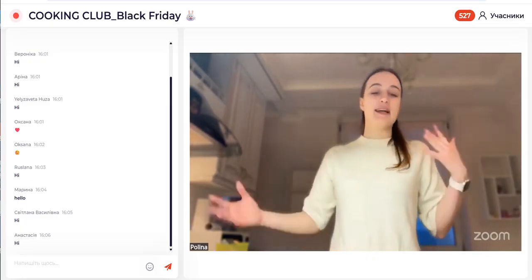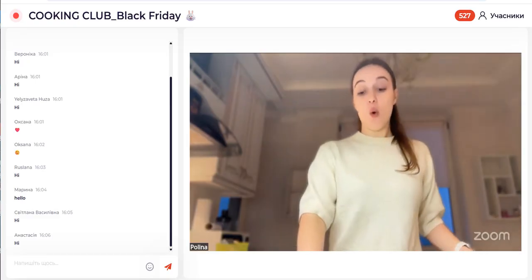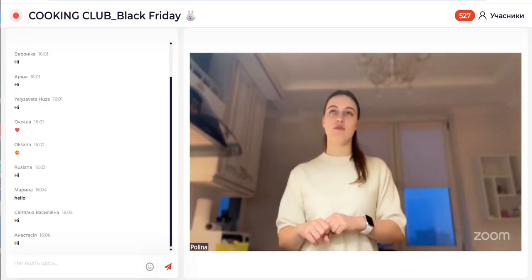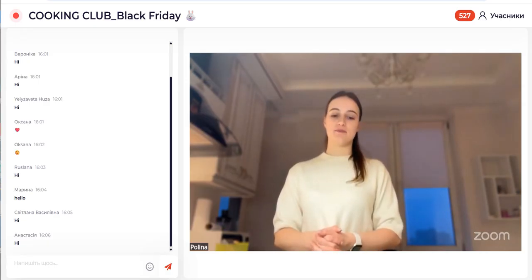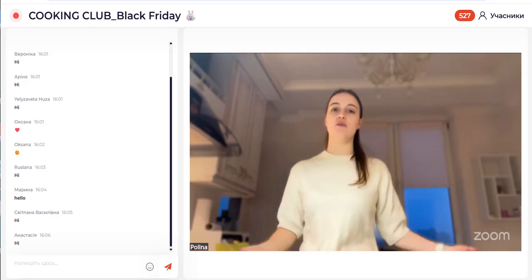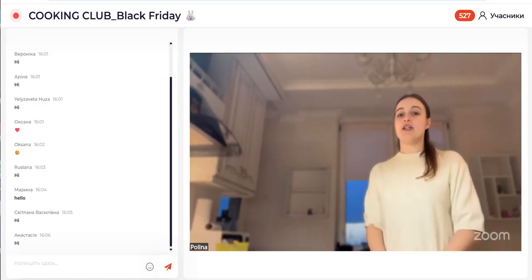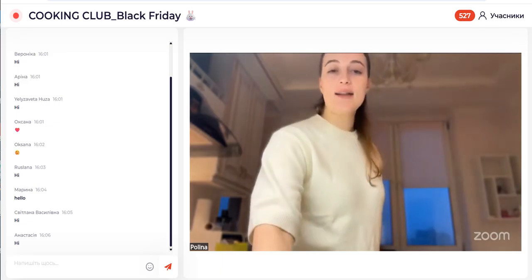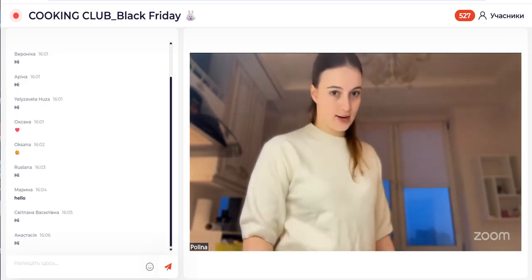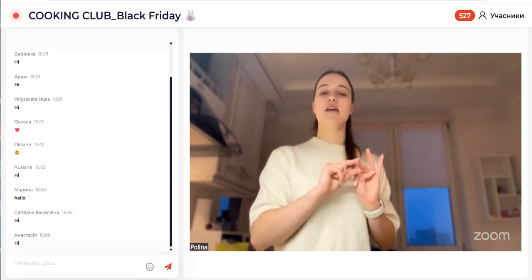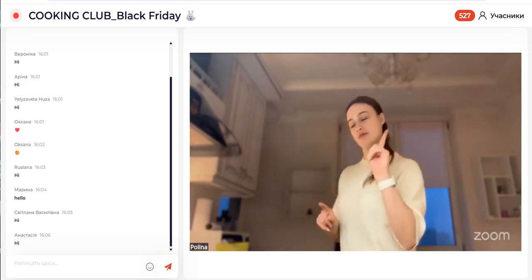So let's melt our butter, or you can use soft butter, yeah? But you need to spend more time for that. So after, you can add other wet ingredients, sugar, eggs, vanilla extract, and milk.